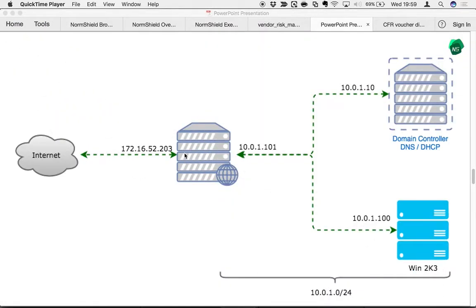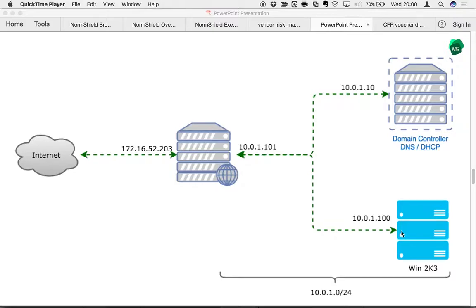So we already discovered that our attacker compromised this machine and also has a session to the Windows 2003 machine. So what we're going to do is analyze what's going on with the 2003 machine by looking at the memory, PCAP file, event log files, and things like that to figure out what happened. Also, we need to identify whether the domain controller is also compromised by the attacker, right?